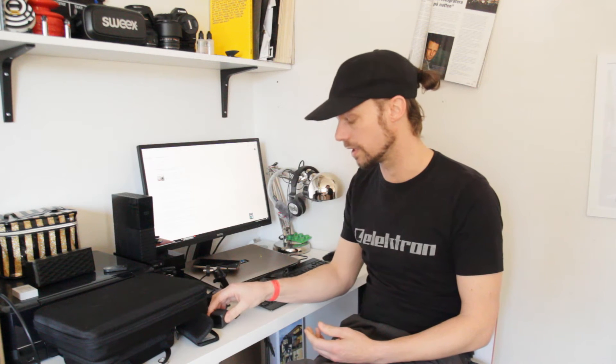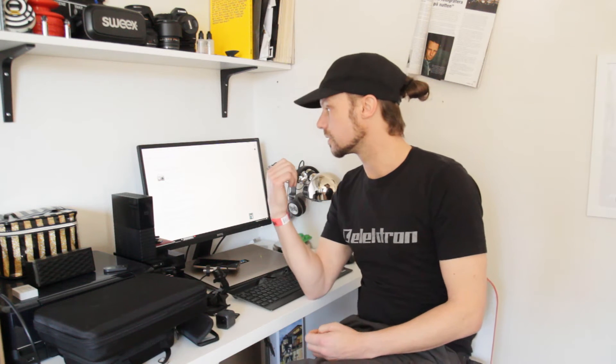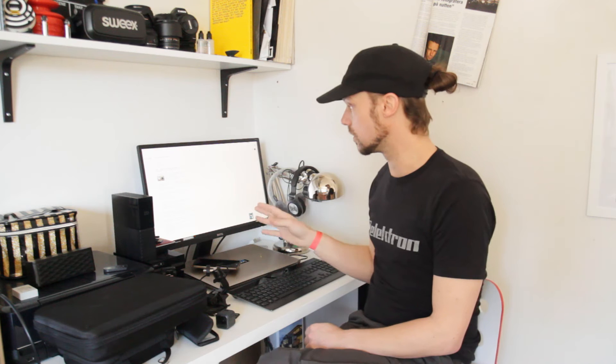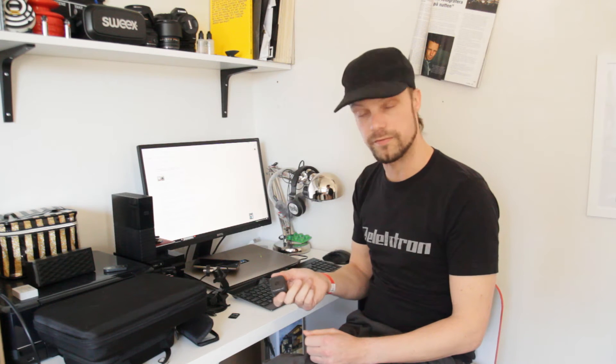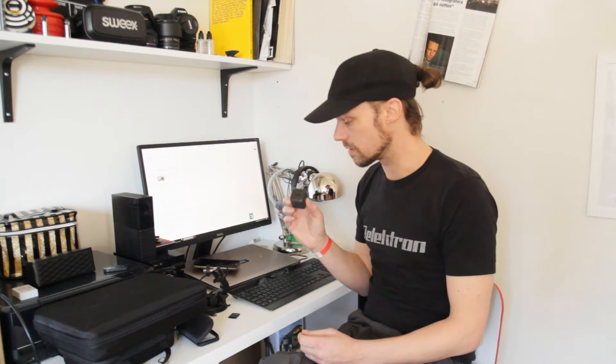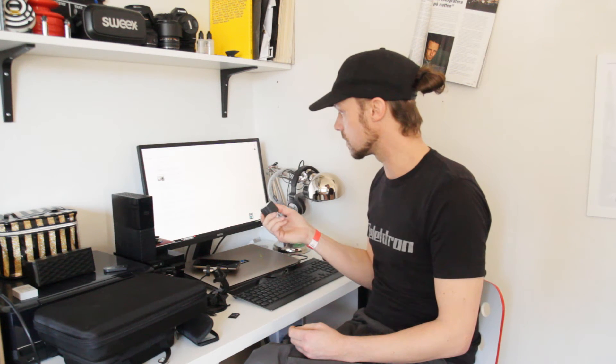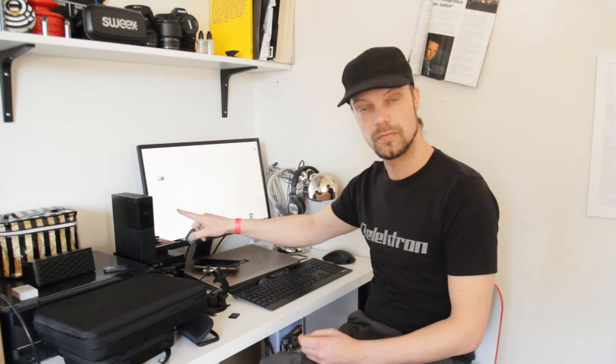I went through the GoPro community trying to find a solution. There was a guy talking about the GoPro Hero 5 — after a firmware upgrade, they couldn't use third-party batteries. So what they did was downgrade the GoPro Hero 5. I thought, what if I downgrade this? I had version 1.27 of the firmware. I tried to download an older version somewhere and I actually found it. I downgraded to version 1.20.